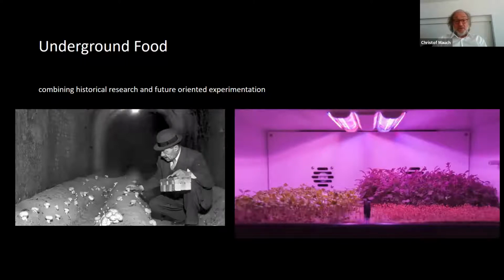We looked at all sorts of other things like water, sewage, etc., but also interesting, this growing of mushrooms in World War II. Just outside of the Rachel Carson Center during World War II, people in the underground station were growing mushrooms, and we're looking at historical growing of mushrooms, but also trying to do it ourselves, not necessarily only mushrooms, but also all sorts of other plants, trying to figure out what you can do without sunlight.